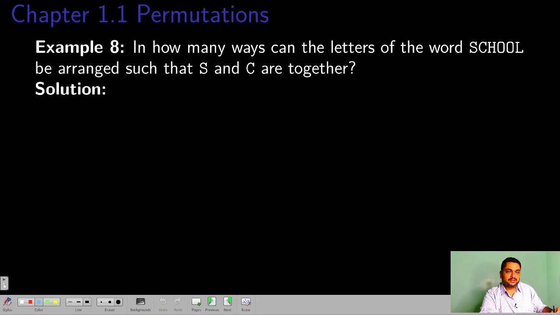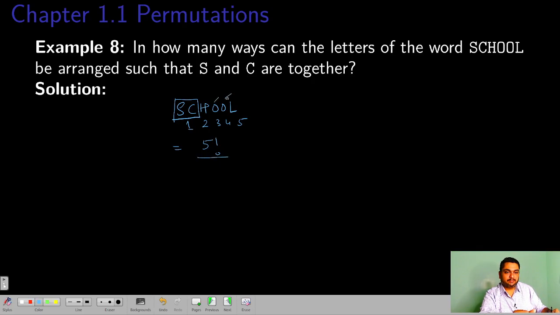Next, in how many ways can the letters of the word SCHOOL be arranged such that S and C are together? What they are saying is, these two should be together. Let us put them together. And how to solve such problems? When you say they are together, you count it as only one letter. So H is second, third, fourth, fifth. Now 5 different letters are there because SC is fixed as one letter. You assume like that. So this can be done in 5 factorial ways.